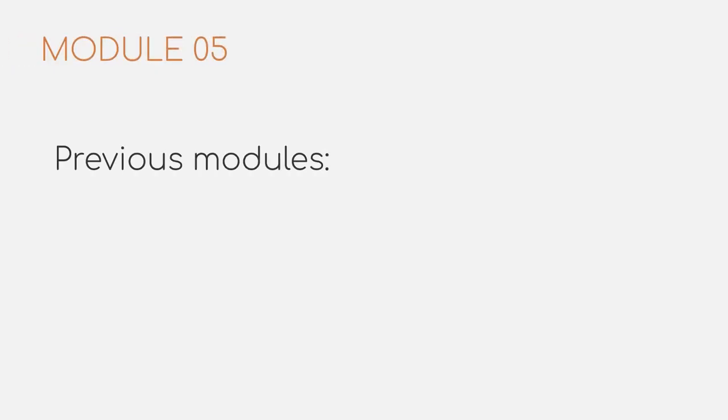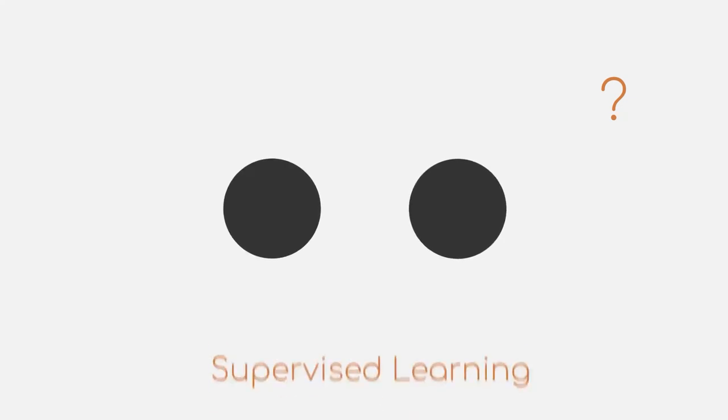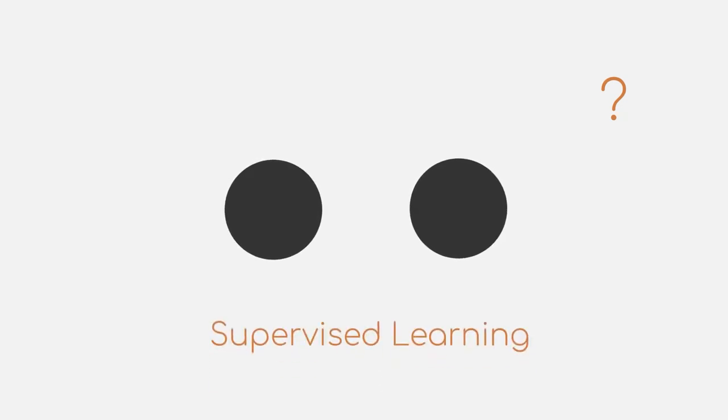In previous modules, you have learned about the fundamental basics of machine learning, the importance of data, and some evaluation methods. Now it is time to dive into one of our algorithm classes. In this module, we will actually cover two different algorithm classes. Why? Both of them are very well-known classes, which can be used in the supervised learning paradigm, so it seems like a good idea to group them together.